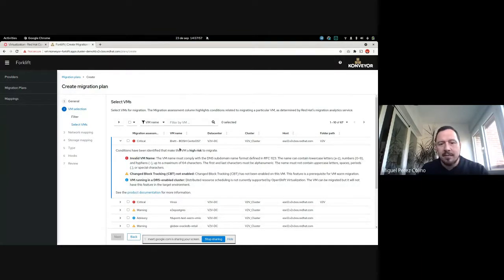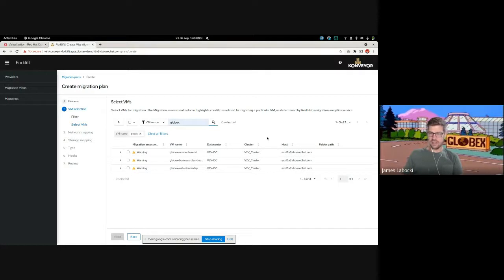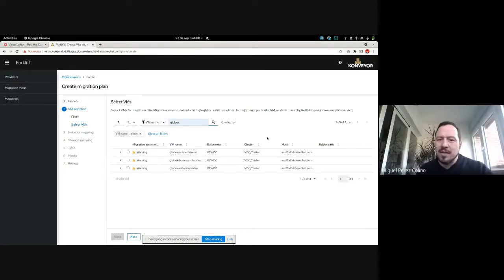In this case, the name of the VM is not right, and we don't have change block tracking, so we cannot do warm migration. Oh, that's really helpful. So it kind of guides you to tell you what to expect, right? Like you're going to have to make some changes to the name here, and you can't do a warm migration. Yeah. Okay, cool. Exactly. We don't want to have issues during the migration. We want to warn as early as possible.